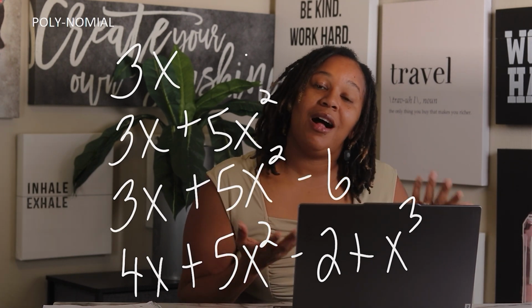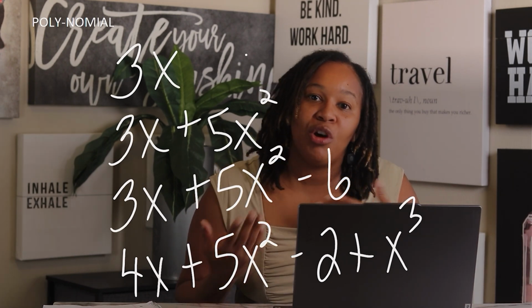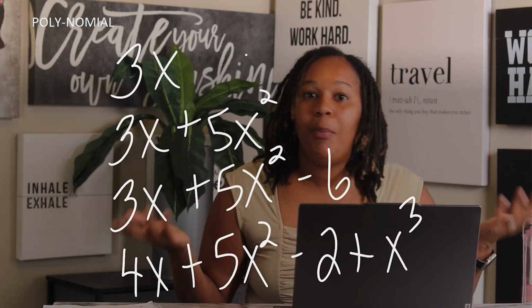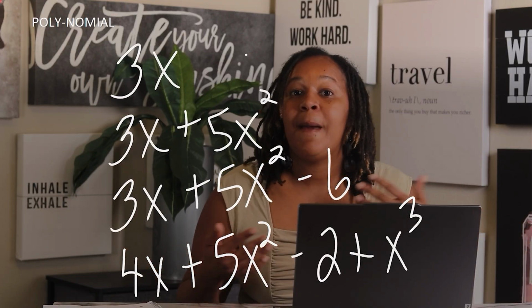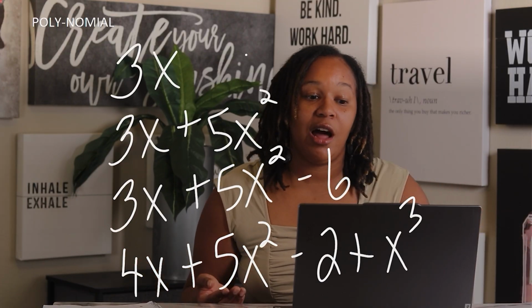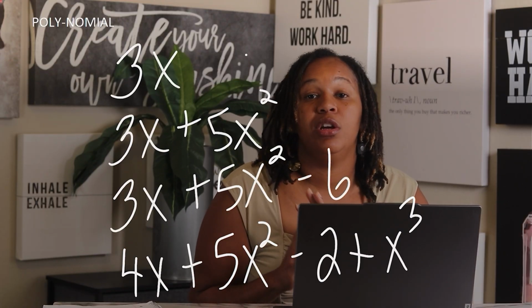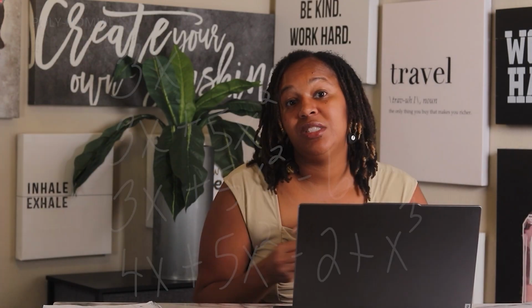Now, we don't really call that, I mean, we could call it a quadrinomial, but basically, after we get past three terms, we just call it a polynomial. Polynomial means it has many terms, all right? And actually, the monomial, the binomial, and the trinomial are also considered polynomials, all right? So that just means something with many terms. So we're going to talk about how to add and subtract those in this video. So let's look at some examples.